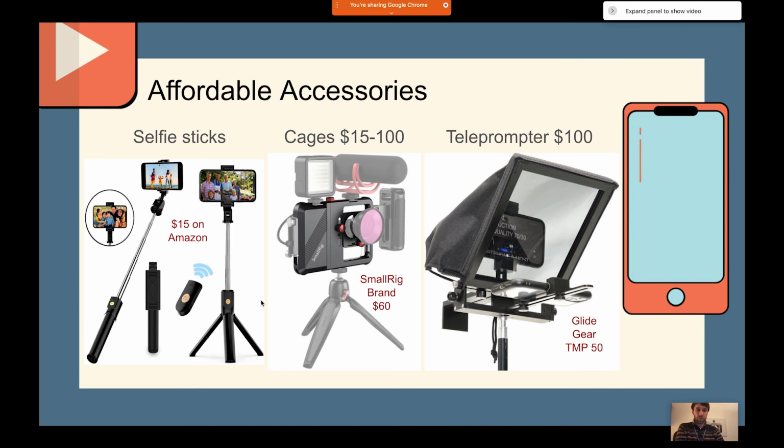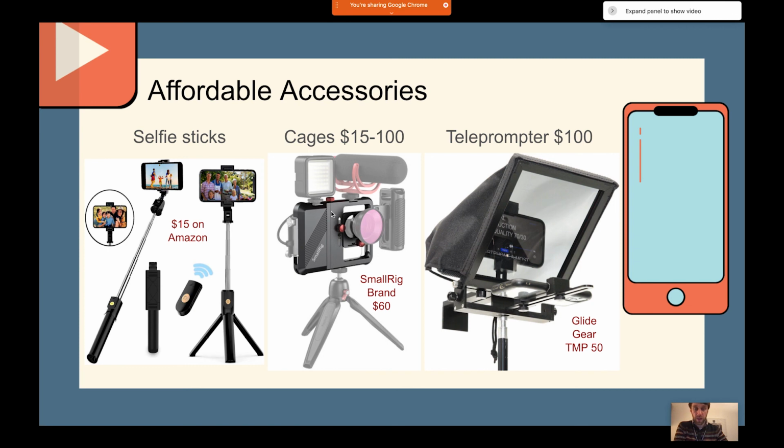long. So cages, what a cage is: there's camera cages, and now they have cell phone cages as well. That's what you see in the darker spot here. The rest of the stuff that's grayed out is just showing you accessories that you could attach to it. But the phone is actually behind the cage, and it locks into the cage back there.